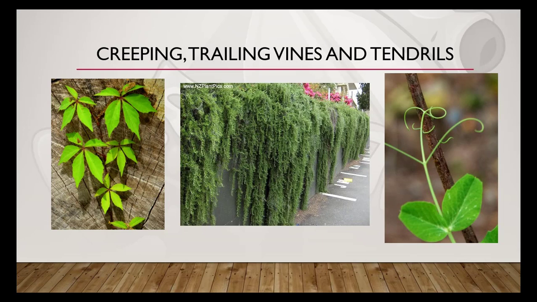Creeping refers to a stem that's on the ground, or in this case, along a tree trunk. These stems root at their nodes. This is where the new growth comes from. This term is opposite to a trailing stem that doesn't root. It just lays on the ground without rooting, pictured in the middle photograph. Some plants have tendrils, like in the third photo, that are like ivy or pea plants and have skinny extensions from the stem or flower that attach to objects that are close by. These tendrils usually climb.